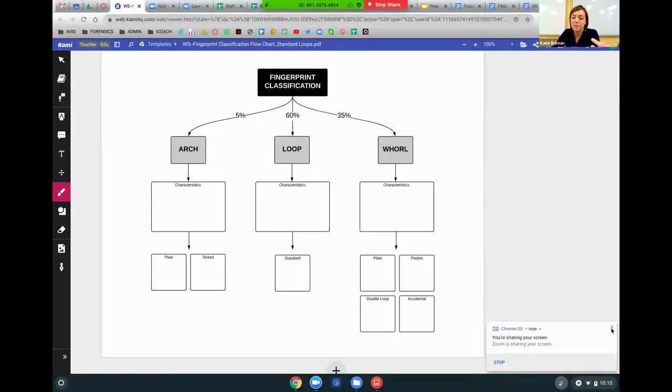And what I'd like for you to do is, whatever I'm typing, I think it would be great for you to type that in as well. And we're just going to recap everything in our notes, but in this nice visual way to help us remember everything and keep it straight.